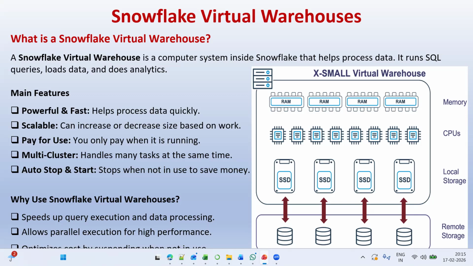This X small to small increases the memory capacity and CPU capacity, so that your query will have enough resources here. If this is not enough, my data will come and sit in this particular remote disk. You can imagine if my data is in remote disk, how slow it will be. It has to go and pull from remote disk, it will take time. A disk is always slow compared to RAM.